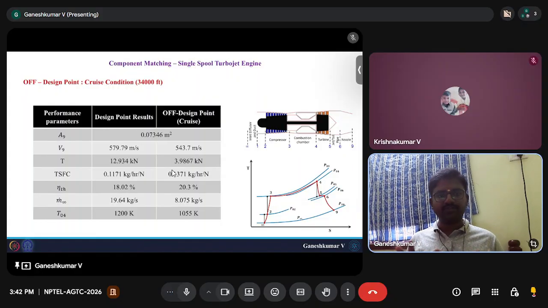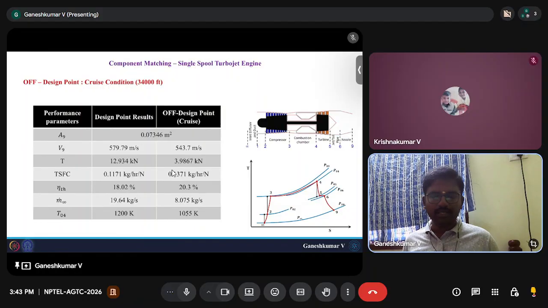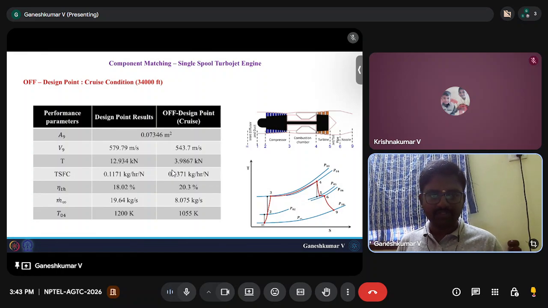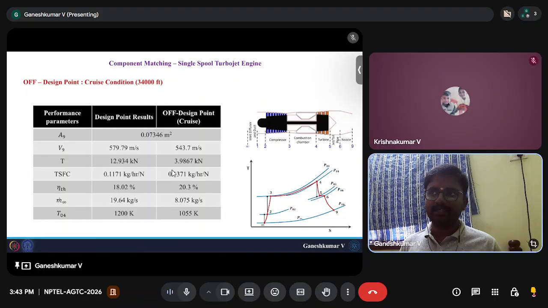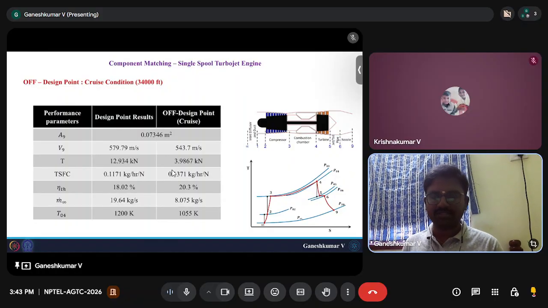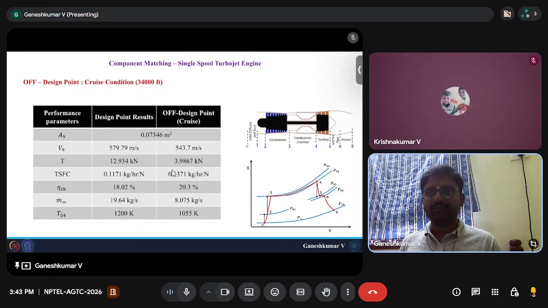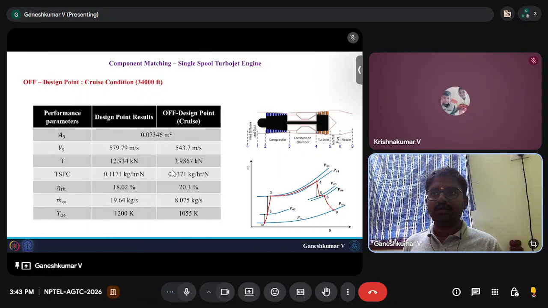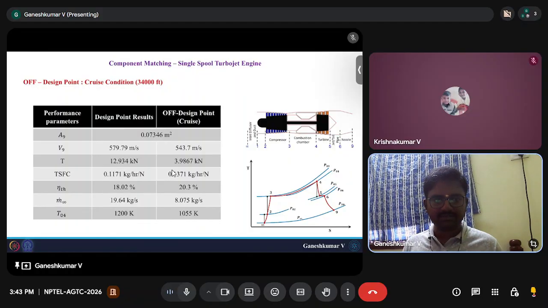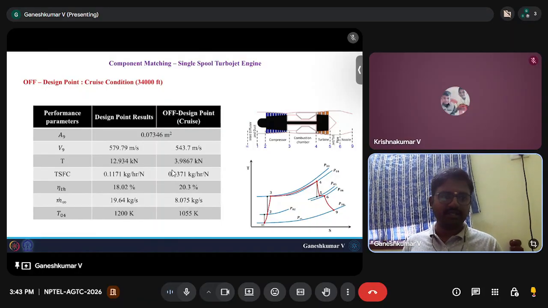So all these calculations that we do have to come before manufacturing the engine. Typically that is what aircraft vendors also do. Boeing or Airbus will say, I am designing this 250 or 300 passenger aircraft, and I'm going to fly from here to here. So my flight profile would look something like this, and these are the thrusts I need to satisfy at various sections of the flight profile. Can you design an engine and give it forward?